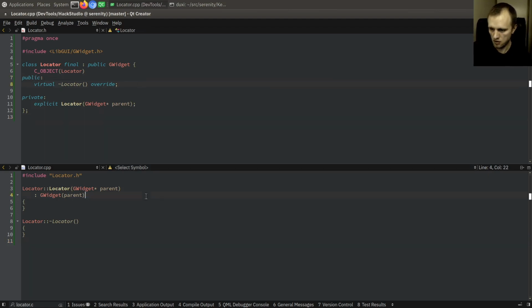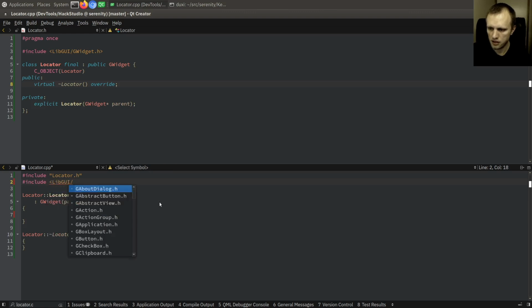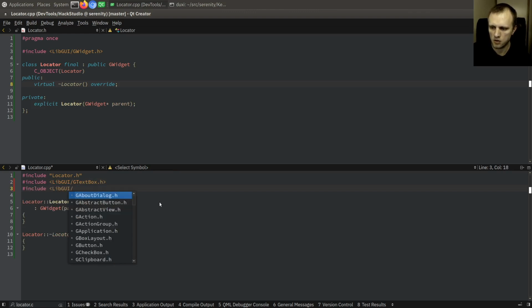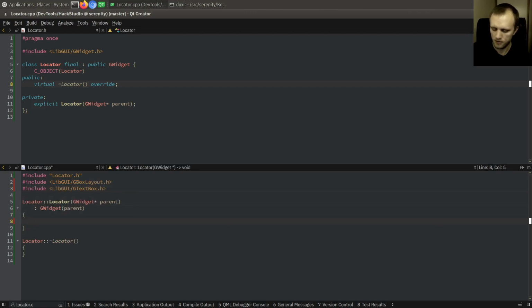So when we construct this, we're going to put a text editor in here. So we're going to need a GTextBox, and let's also get a layout. Okay, so set layout, make GBoxLayout. We'll just make a plain vertical layout for now.